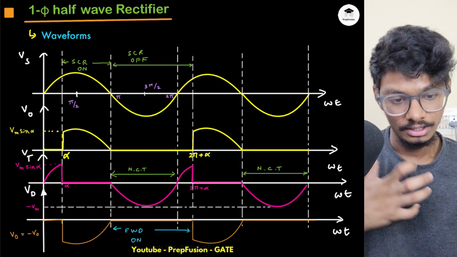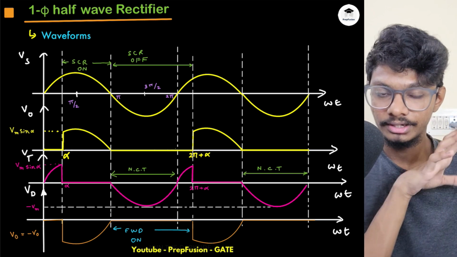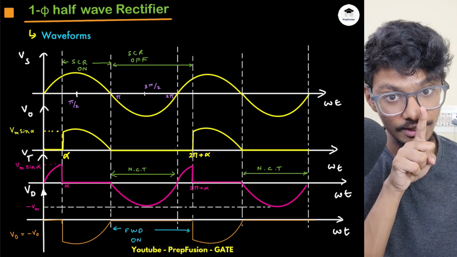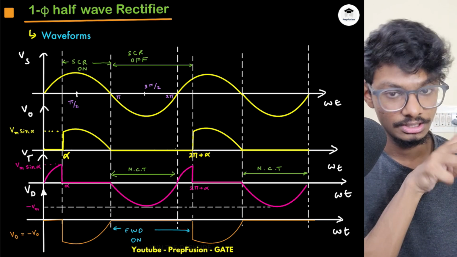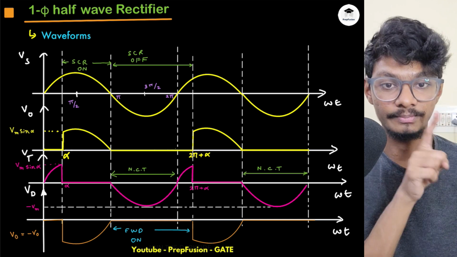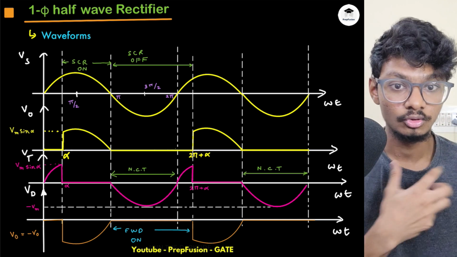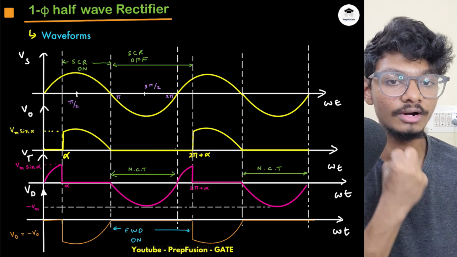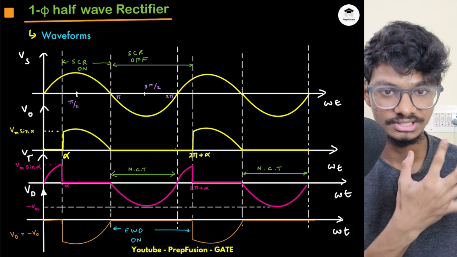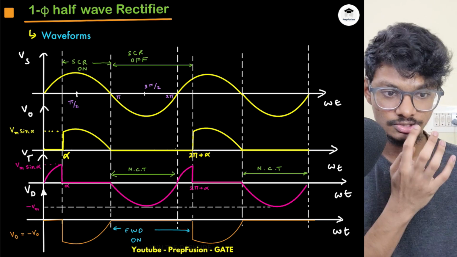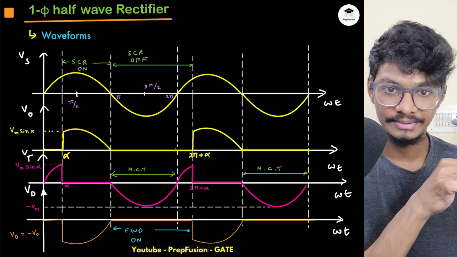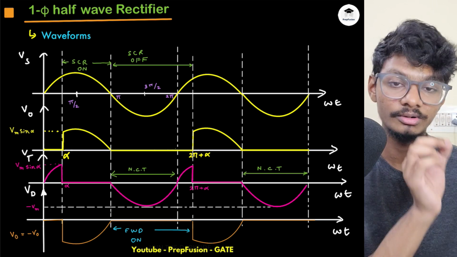Because if the inductor is keeping the SCR on, then it has to supply power to the source and the resistor. But if the inductor only keeps the freewheeling diode on, it has to only supply power to the resistor. It does not want to change its state by much. It does not want to reduce its energy by much. It wants to keep it. So it sees that if I turn on the freewheeling diode, I am losing a lesser amount of energy, so I will turn on the freewheeling diode.